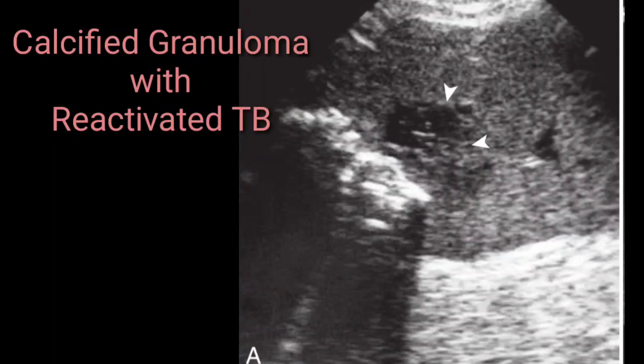Superior to these calcific foci, you can see a hypoechoic area indicated by the white arrowhead. This area is actually the reactivation of the primary tuberculosis. Mention in your report the characteristics of the hypoechoic region, mention the size, and also mention the dense calcifications. In the conclusion, give your differential as healed granuloma associated with echo-poor lesion suggestive of reactivation of tuberculosis. Correlation with previous record and further workup for tuberculosis is suggested.